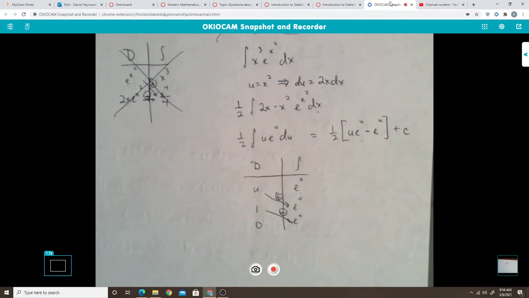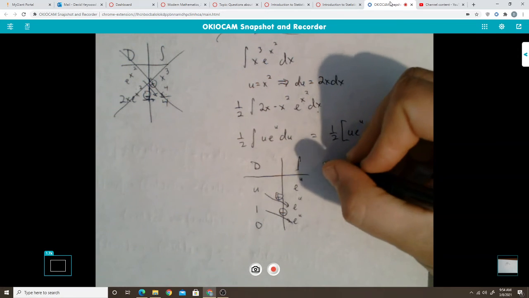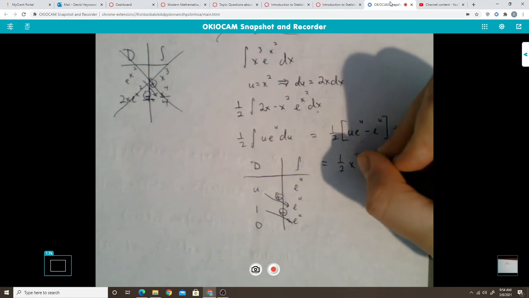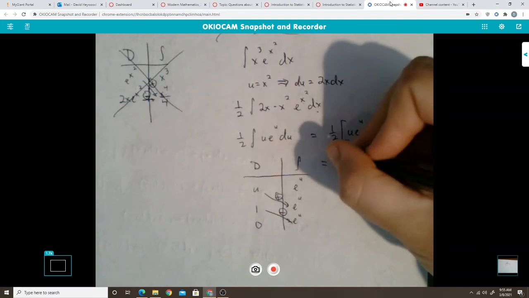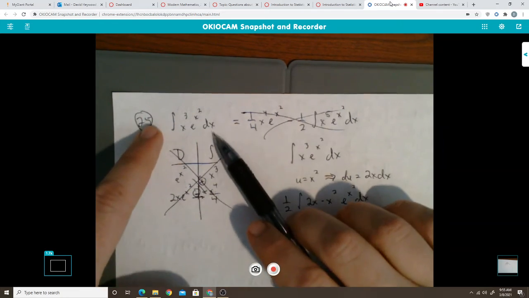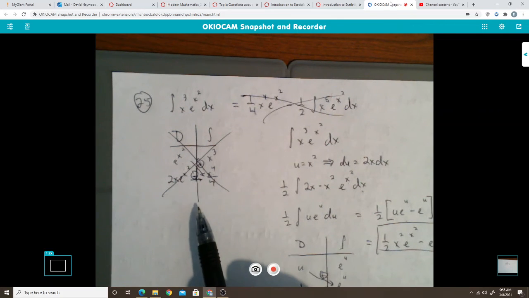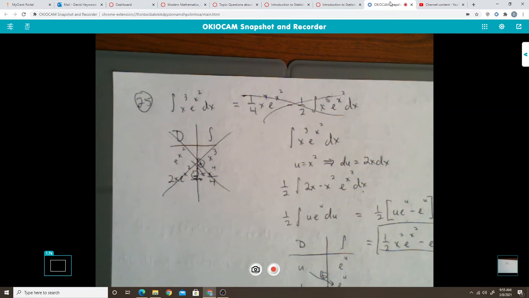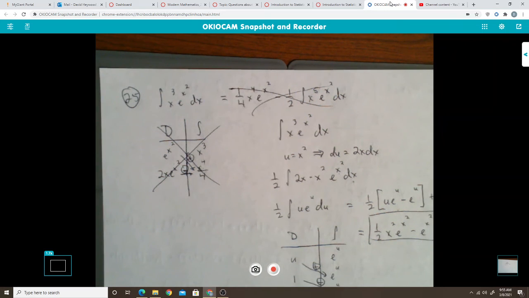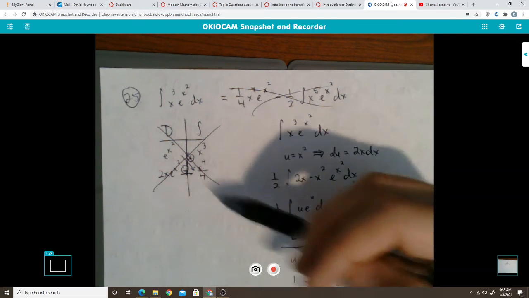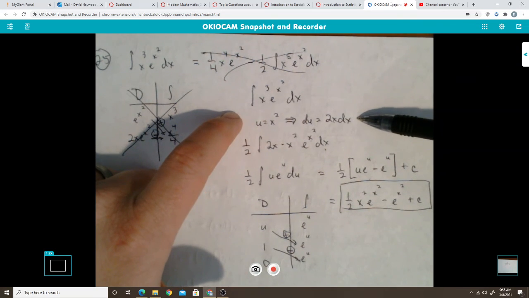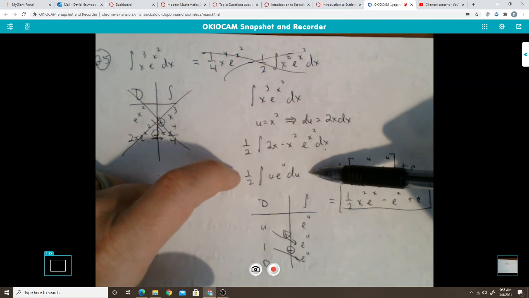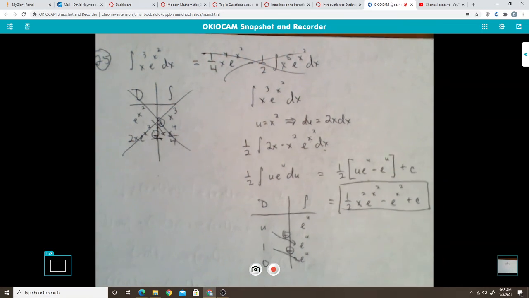Okay, the only thing left to do is to back substitute now. U was really x squared, so this is 1/2 times x squared e to the x squared minus e to the x squared plus c. And there's that one. So I guess, I mean, if you try to jump straight to integrating by parts, I don't think that's going to work out nicely for you. Maybe if you had kept going with the tabular method, something nice would have happened later on. I don't really know. But I think starting off with a u sub first really simplifies things quite a bit, right? So that's that one.